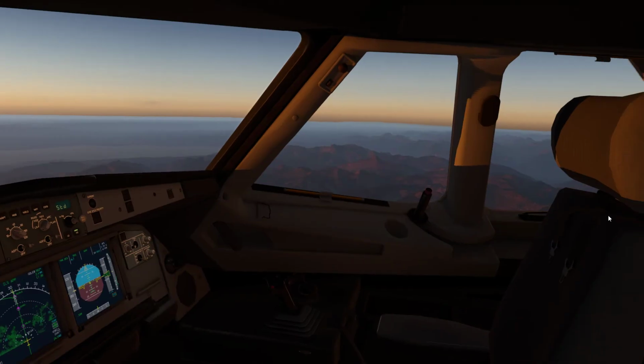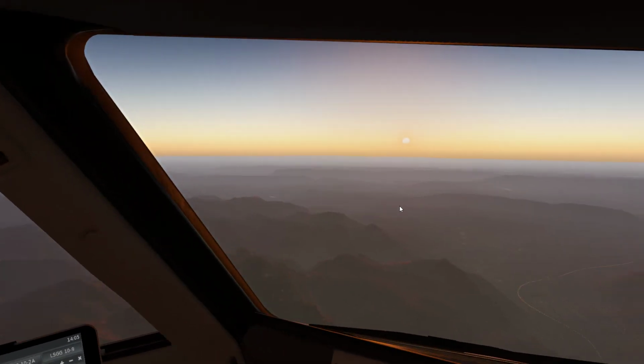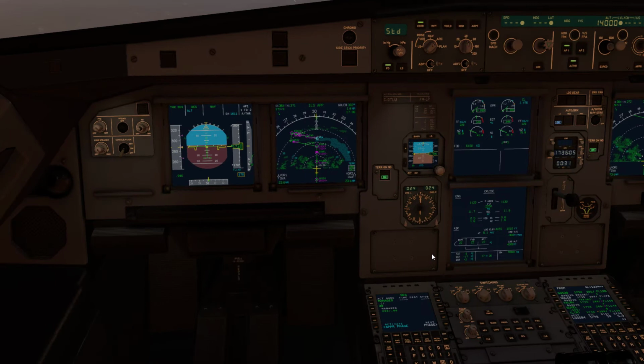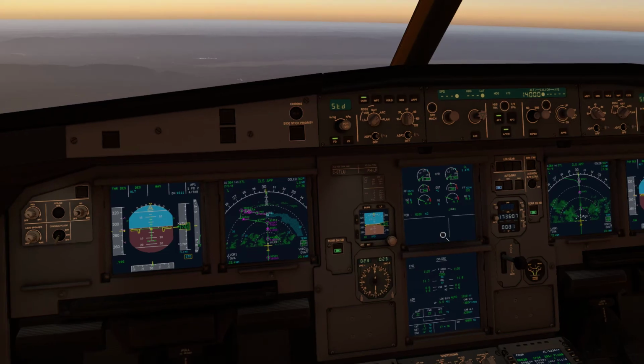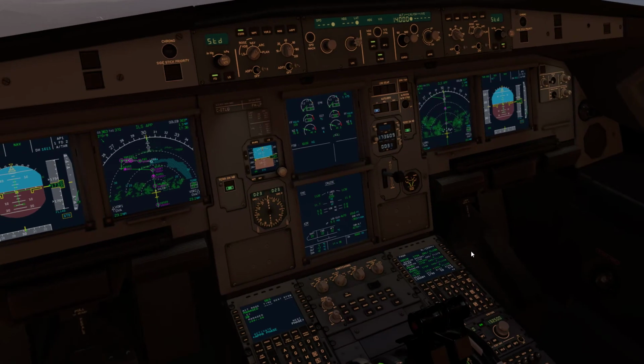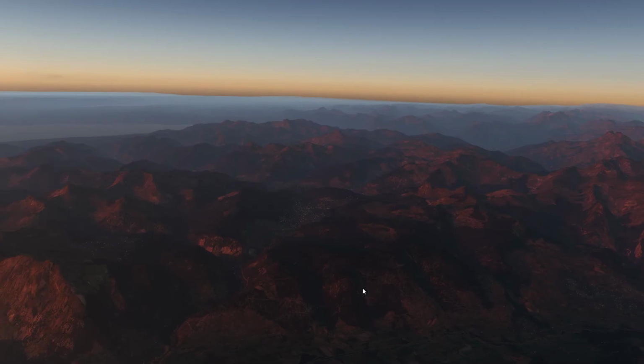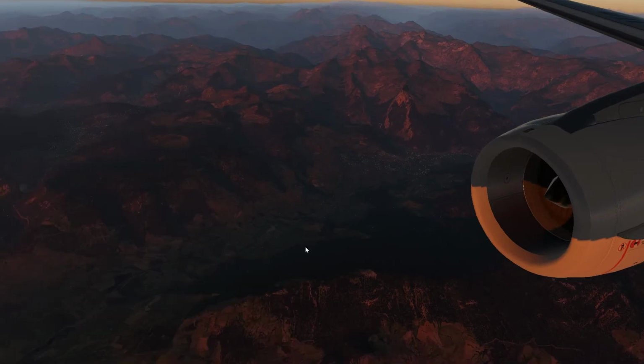A little sundown now. Yes. So right now just monitor, monitor and monitor. That's all you do actually. So pretty. By the way, this is just default scenery.